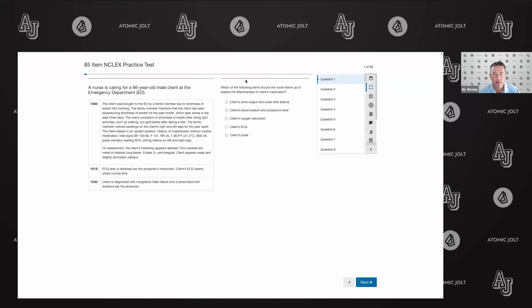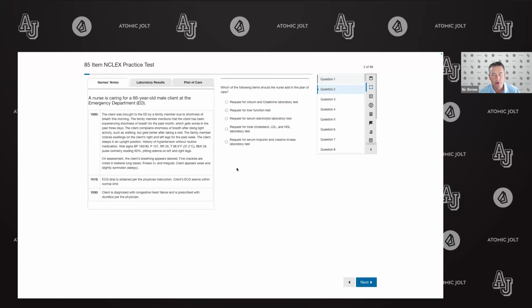I'll point out that this looks and feels a lot like the NCLEX exam. It provides that nice 2-column format where you can present case study trend items out to the left and then provide different question types out to the right. So it'll give them that realistic experience that you're seeking for the NCLEX. In this case, you're looking at a multiple choice question, pretty straightforward. But we'll go through some of the other item types as we move along.